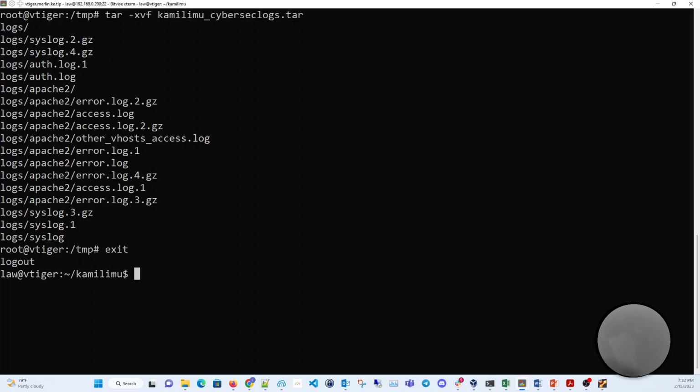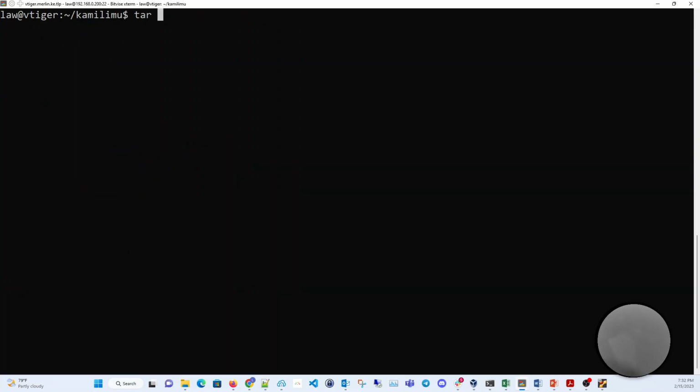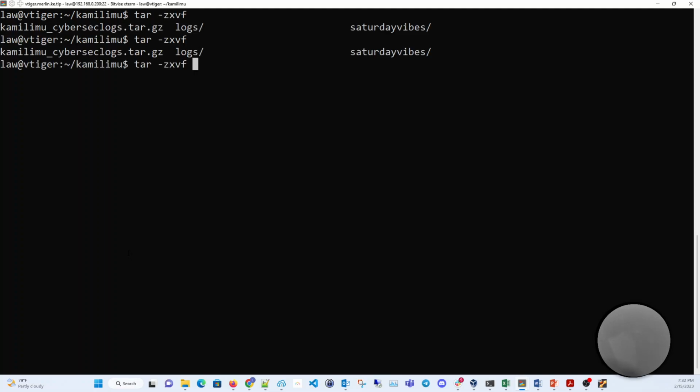We can go back to our KamiLimu folder. tar zxvf, then KamiLimu. Something to be very careful of when you're using tar: zxvf can take any order, but the f has to always be the last option you're giving. f points to the file that you want to unzip.